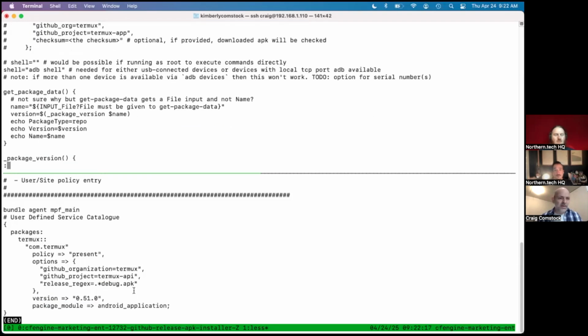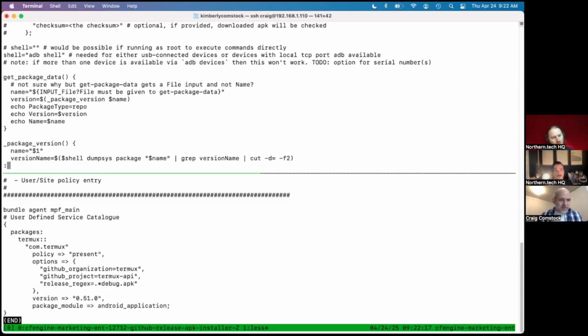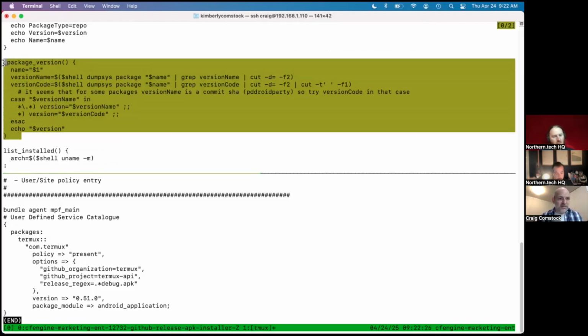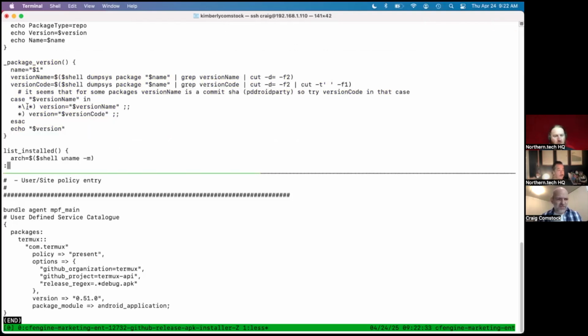So one of the things I had to do, so here's that mess of trying to figure out which one is which. I just cut it up, and if there's a dot inside of that version that I get, then I use that one because that seemed to work out for all the packages I had.